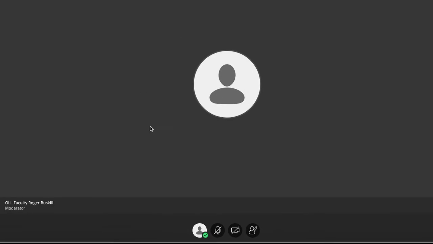The first thing you will see are a number of tools at the bottom of the display right along here. In order to speak with the instructor and the other participants, you would need to toggle your audio on. And it's a good idea to not have the audio on unless you're going to speak, so then you would just toggle it off after you spoke. The same holds true with the share video if you want your video to be displayed while you talk. And sometimes that would be a good idea if you are first introducing yourself and then turn the video back off. That eliminates a lot of the bandwidth issues.